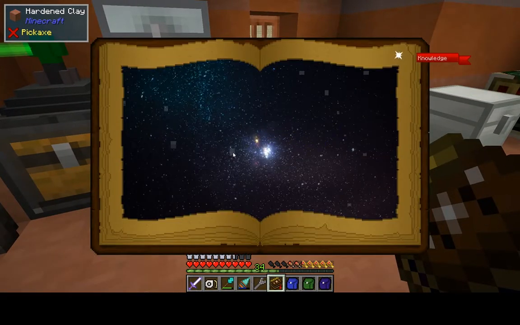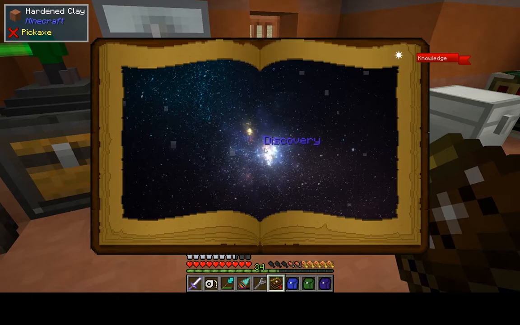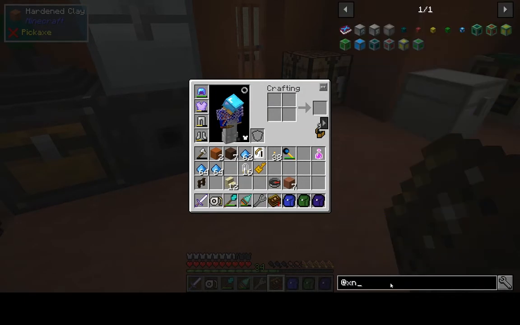Haven't actually played with this mod before, but I will have a look at that. Apparently this is a very cool mod. It's very fun, so I'm interested to get into that. XNet is here. XNet is a mod by McJty, and it's very similar in function to the Ender IO conduits. Basically you can transfer power, liquid, and items, as well as a control signal in the one block space.